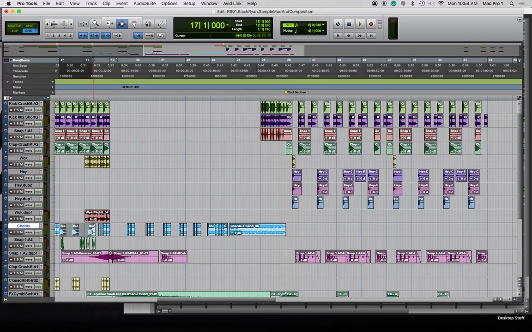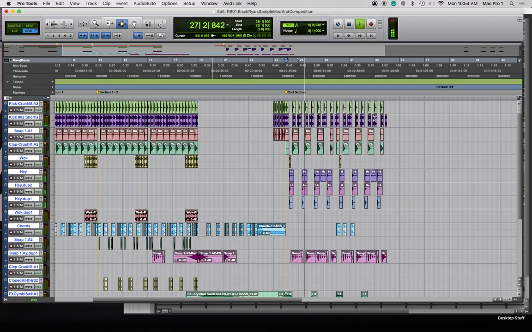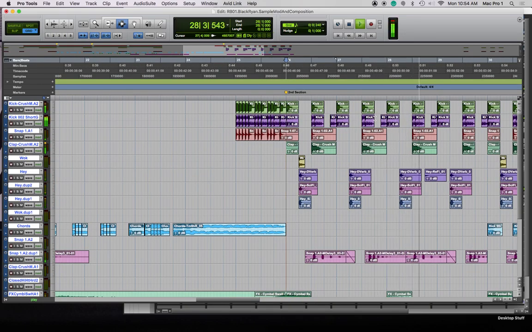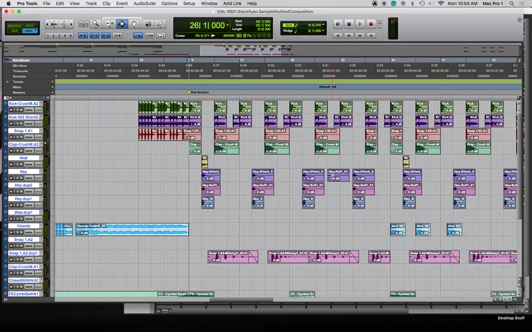So another thing you can do is just copy and paste. So Command C, bring that in here, Command V. All right, let's see what happens. There's a cool whop in there. That whop right there. I'm gonna use that.